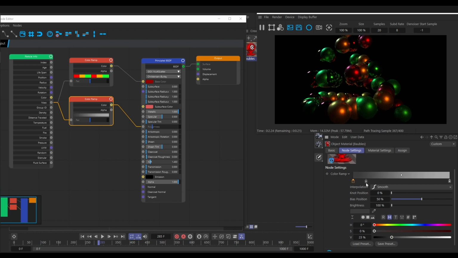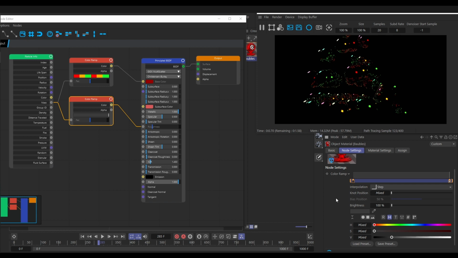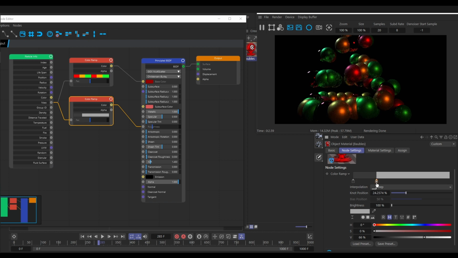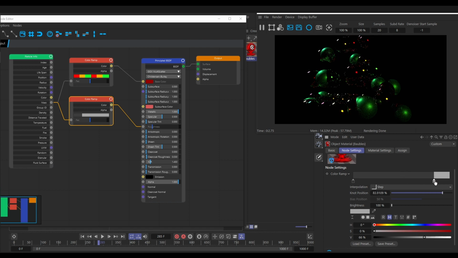And then again, let's take these 2 knots, highlight them and make them stepped, and we'll just pull this one out. So now we've got a bit of control. The lighter ones are the opaque, sorry, and the darker ones are the shiny. So if we want more opaque and less shiny, we can just pull it over this way. So now we've got far fewer shiny ones. Or we could pull it this way.